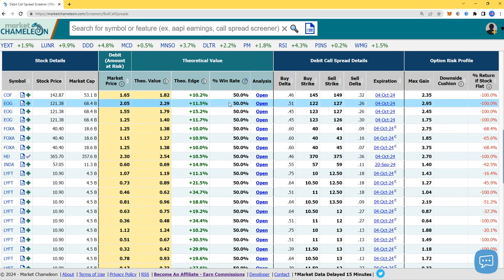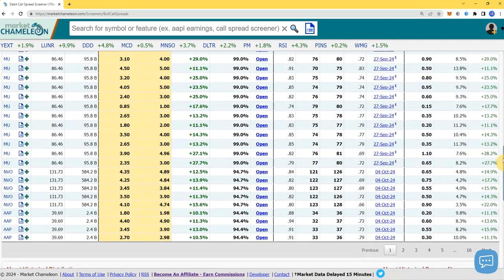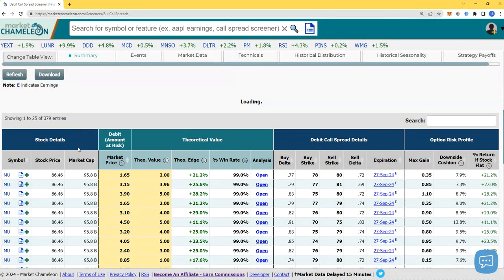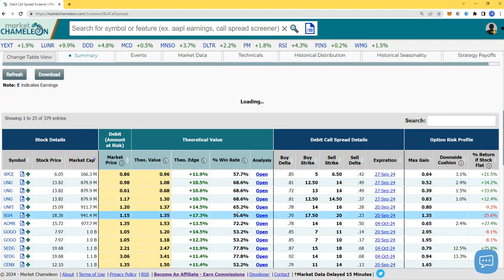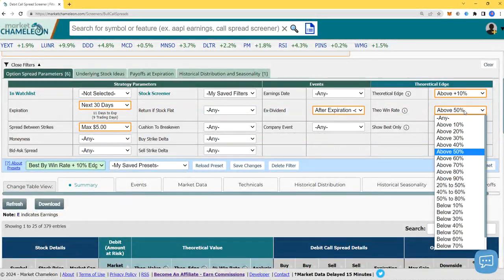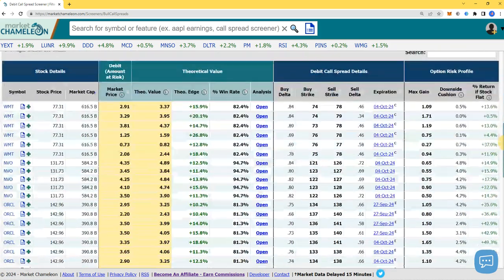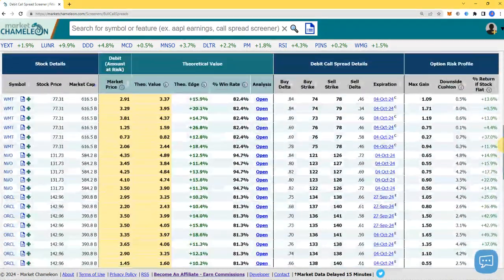However, I want it on a high market cap stock. So if I can't find it in here, MU, NVDA, I want all those Apples again. In order to find all those Apples again, we're just gonna go by market cap, but we're not gonna focus on one by one. We're just gonna focus on a high market cap. We can also filter, instead of above 50%, I wanna do above 80%. Let's see what we got above 80% in the win rate. Instead of 15 pages, now we have 5 pages.